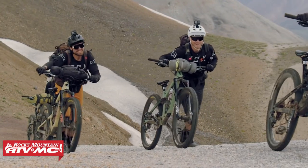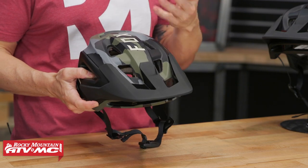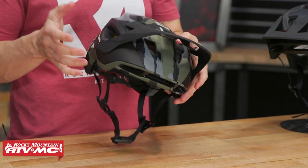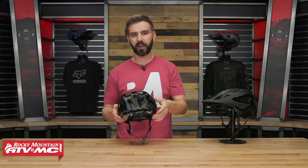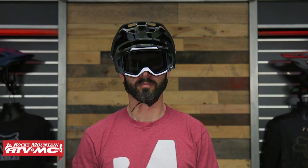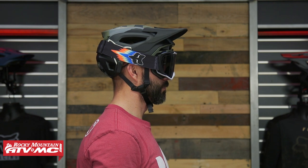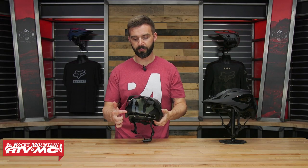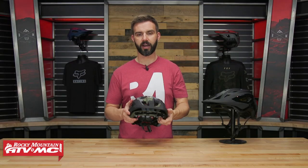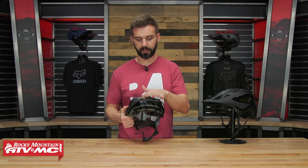As far as the visor goes, it is adjustable — not the longest visor, but it has three different positions. You can literally just lift up on it or press it down. What's nice and kind of unique is that with the visor in the most up position, this helmet is goggle compatible. It's not too common to see riders wearing an open-face helmet with an actual goggle, but if you are one of those riders, they made it so you can put your goggle up here on top and it sits below the visor. If you're climbing and don't want goggles on because they're fogging, you put them up here, they stay out of the way, then put the goggle on, drop the visor down, and you're ready to rock.